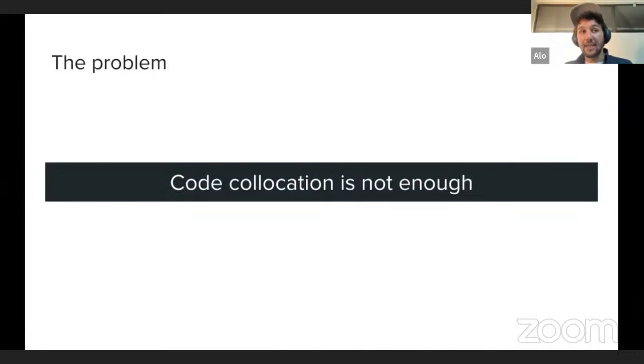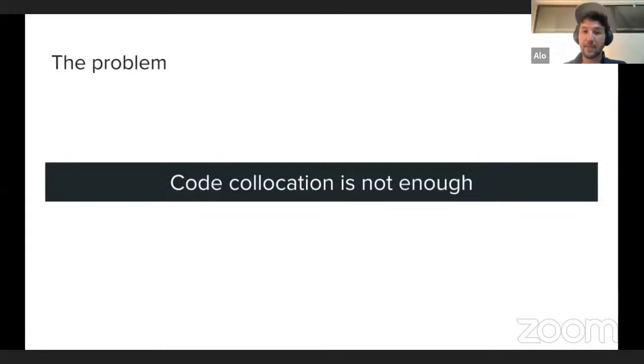Any tool out there should be here to solve an issue. We're not setting up tools just for the sake of setting up tools. And the problem that NX states is that code collocation is not enough, in the sense that monorepos are great, as we've seen, but if you just put your code together, that's the naive way of doing a monorepo. And these drawbacks, lack of performance, the complex deployment and CI/CD pipelines, they kind of exacerbate it. If you just put your code together without the right tool, it makes these drawbacks much, much bigger, and it kind of kills any advantage of having a monorepo.